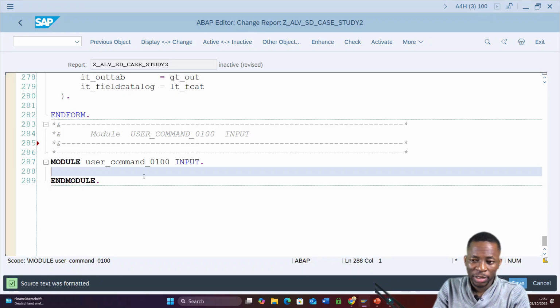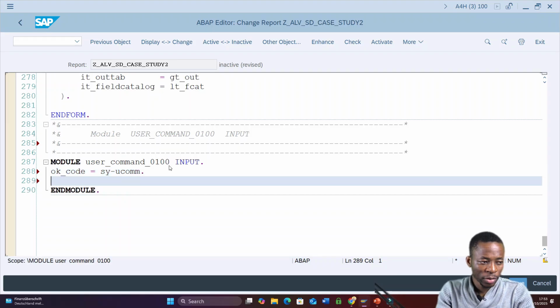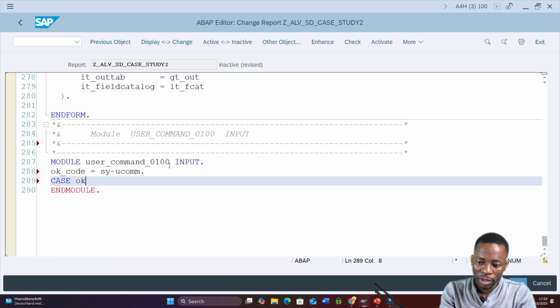The user command is captured in what's called OK_code. So the user command is captured in sy-ucomm rather. So we want to capture it and store it inside the OK code. So we use a switch statement. So case OK code.